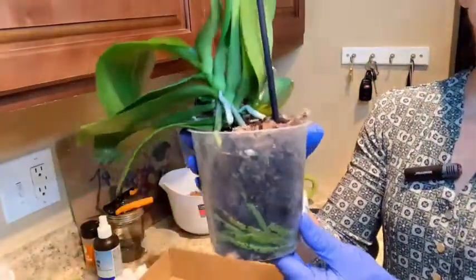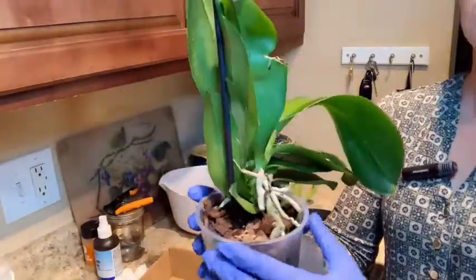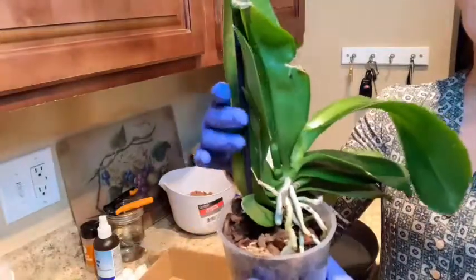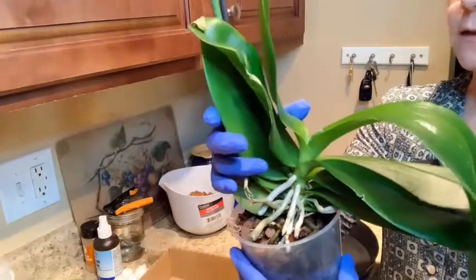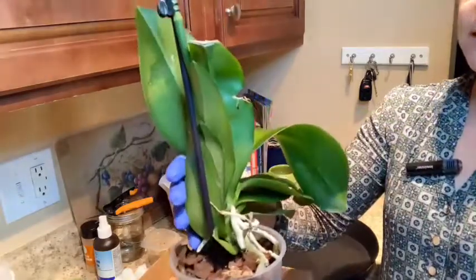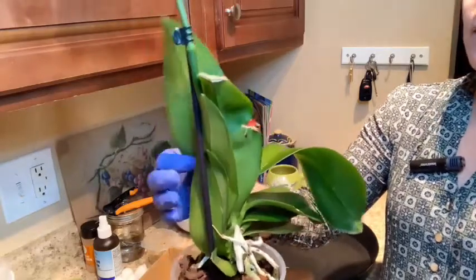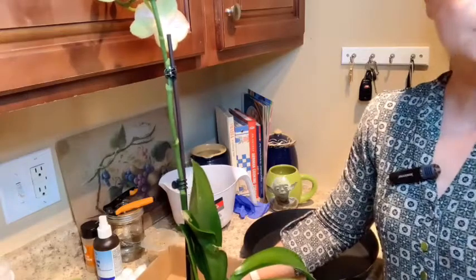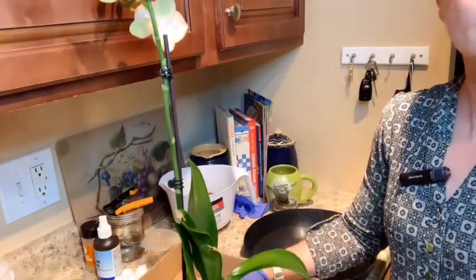Now, she has nice roots in here. The way they spiked her, they have this leaf all wonky up here, but the most important thing is, do you see how wobbly she is in this pot? That means any new roots are possibly going to break, or she can actually break roots that are already in there. So I'm going to go ahead and we are going to repot her. Let me pause this, reset it up a little bit different so you can see down here what's going on, and then we'll continue.